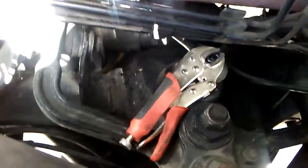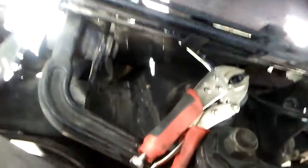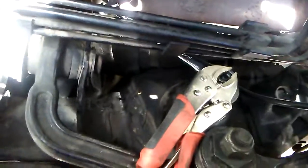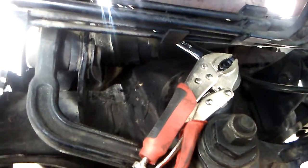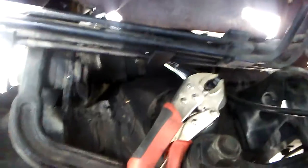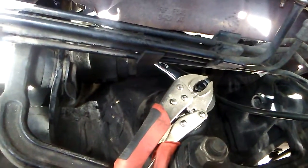The top of the shock has two nuts on it. What you want to do is get you a 9/16 on the bottom nut and a ratchet for the top nut. Get that one off, no big deal. But then getting that bottom nut is a little bit hard, but not too bad. Get you some vice grips, lock it on the top shaft, and a ratcheting wrench really helps big time. And that's how you get that off.